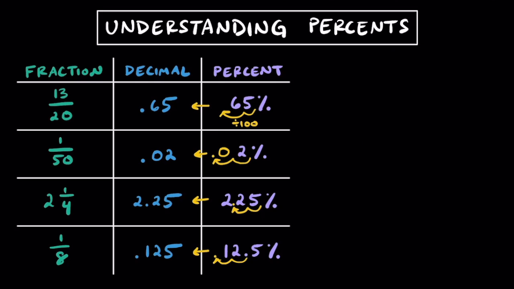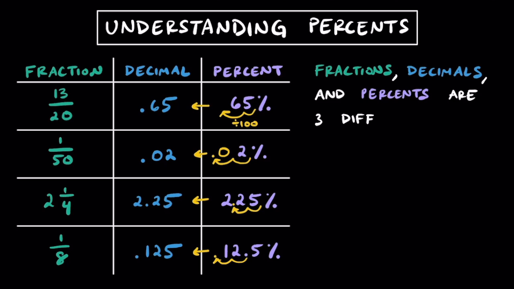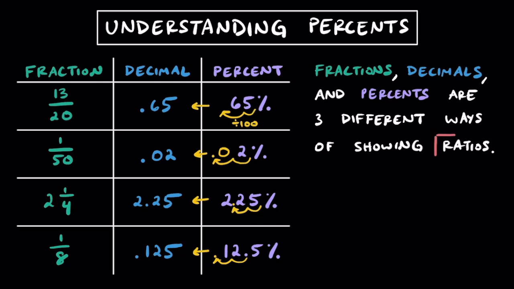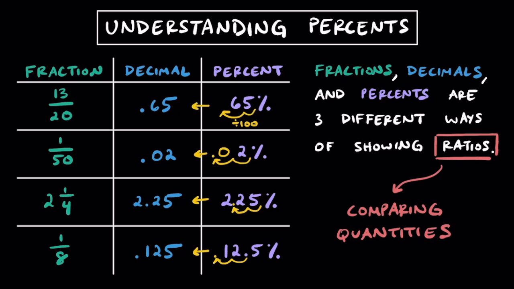And there you have a few different examples of turning ratios from fraction form to decimal and percent form, decimal form to fraction and percent form, and percent form to fraction and decimal form. It's really important that you have a solid foundation in understanding that fractions, decimals, and percents are really just three different ways of showing ratios. As you continue experiencing life, you're going to see fractions, decimals, and percents all around you. Understanding how to compare numbers and use them to your advantage will help you be more successful in life. I hope you found this video 100% helpful in understanding percents on a deeper level. Keep up the great work, and I'll see you in the next one.